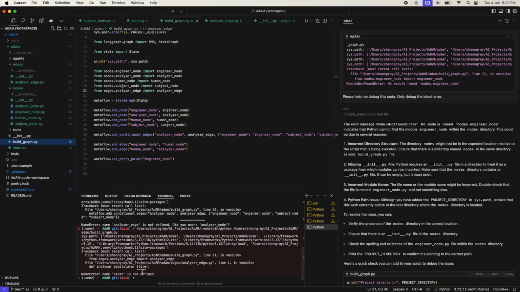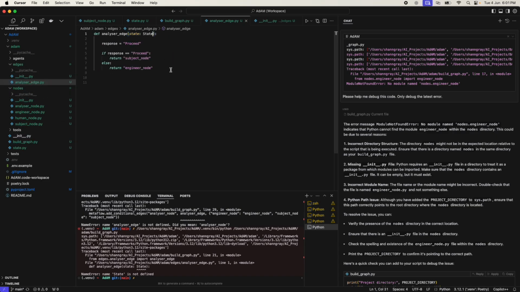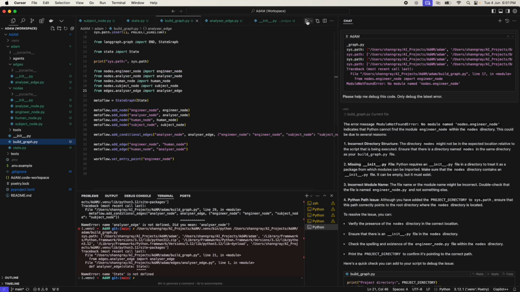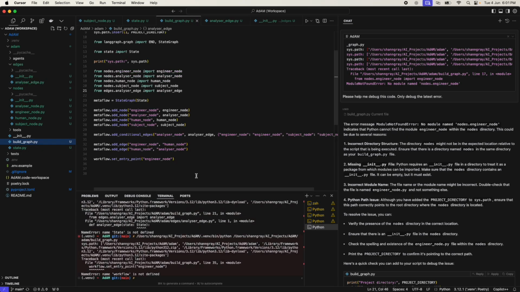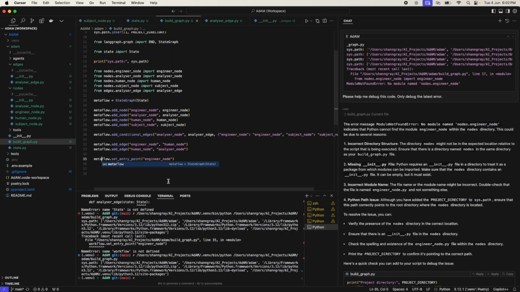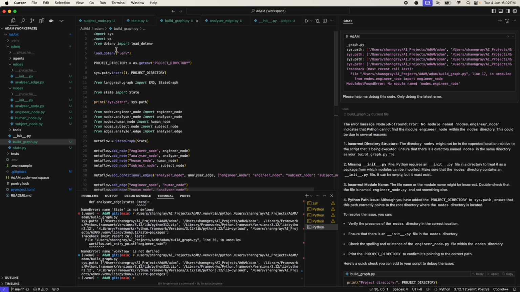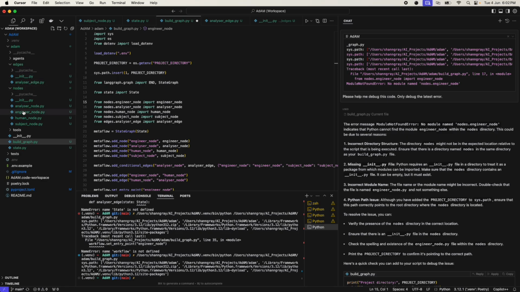State's not defined. I think from what I saw in the analyzer edge, you can initialize or do your imports if you're using it across the files. Right, okay. Don't know if that makes sense. It looks good. Is that meant to be output? That was because I didn't get rid of this. Right, so it's all compiling. If everyone can hold on for a little bit more, we're nearly there, and we need to add a main.py file.